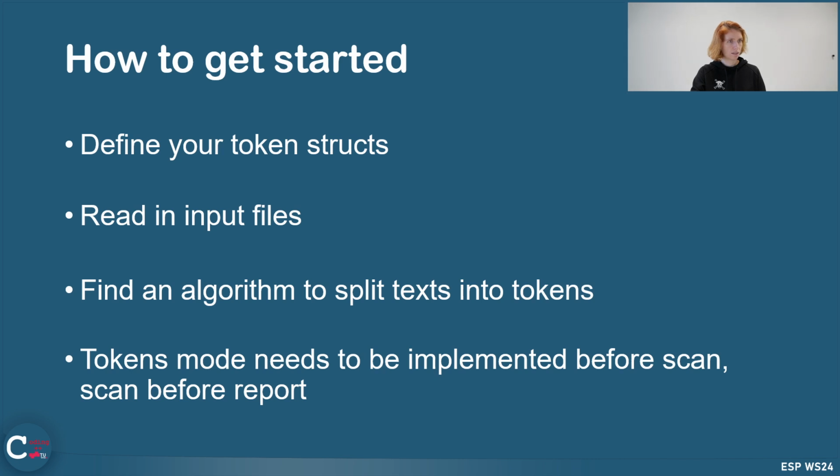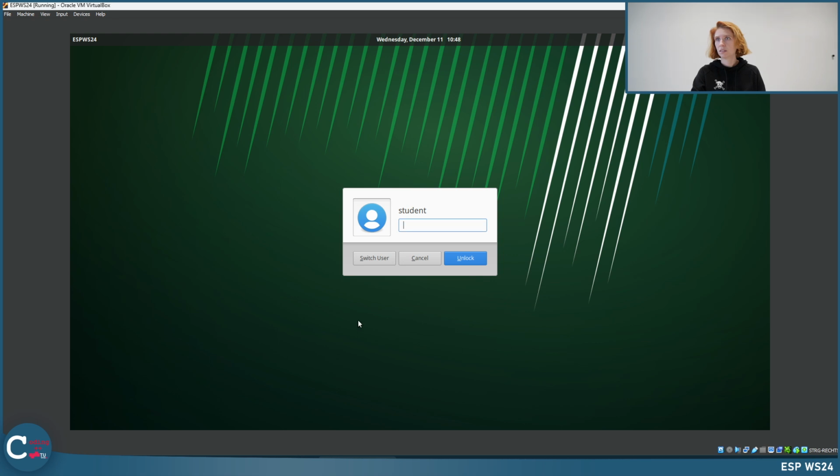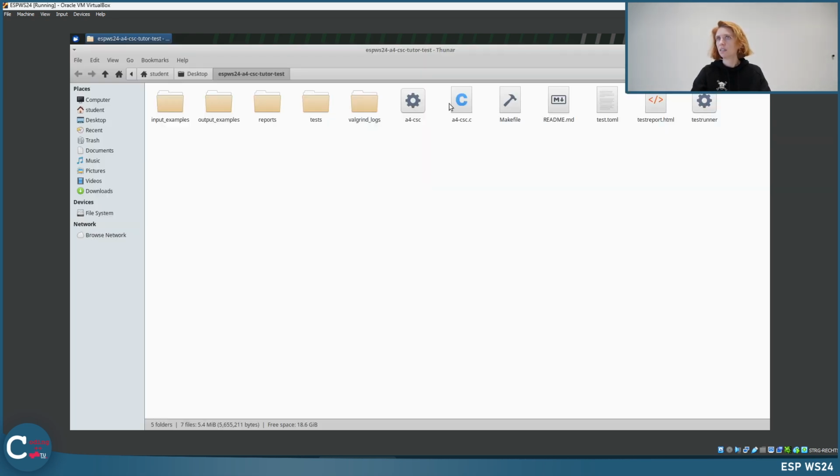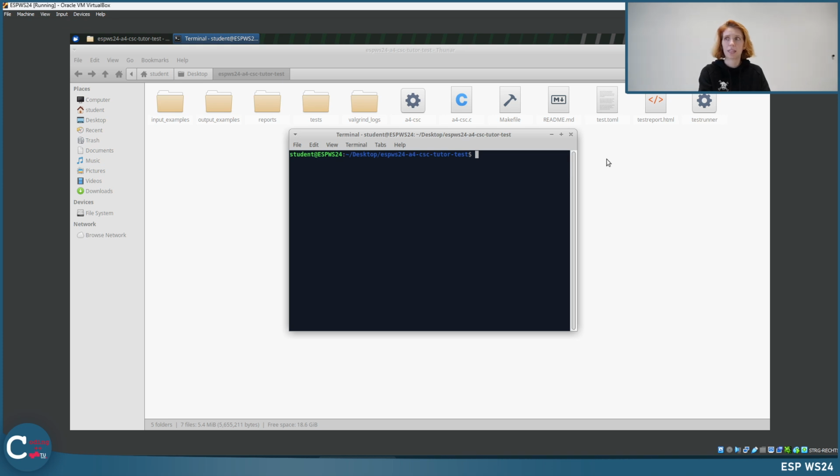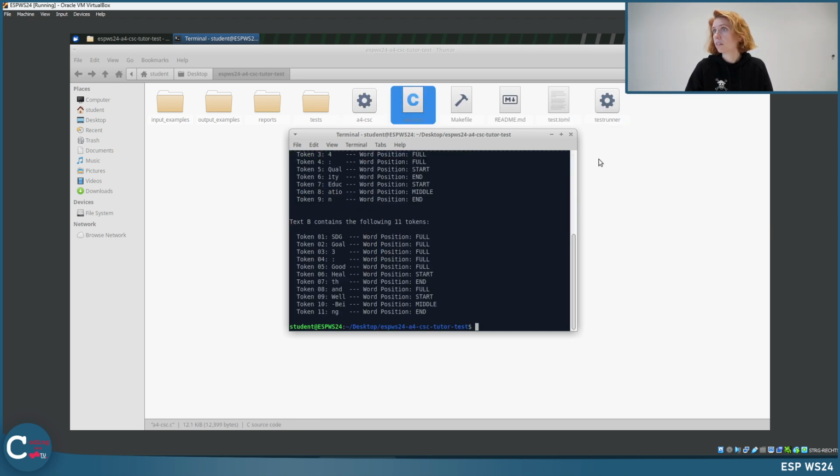So now I will just give you a short example of how to run this. So I'm in the VM again. This is our repo, and because here you can do multiple different make commands, they depend on which mode you want to start it in. So if I do make run tokens, it will be started in tokens mode.